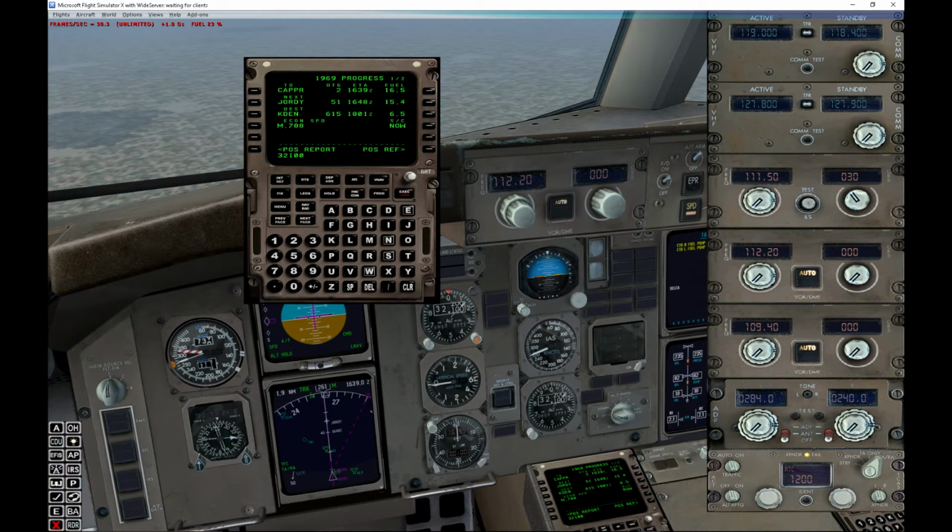Current status, I'm approaching the Capper waypoint. Actually, I'm at the Capper waypoint, 1 mile. Then there's Geordie.